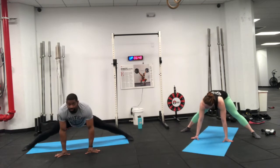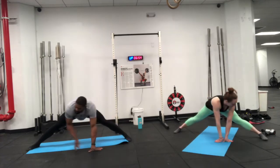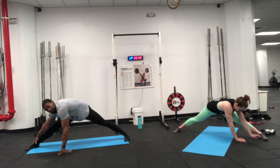All right, now we're just gonna walk over to one side, hang out for a couple of seconds, then walk over to the other side. Do this at your own pace. Do what feels great. Do what feels good.